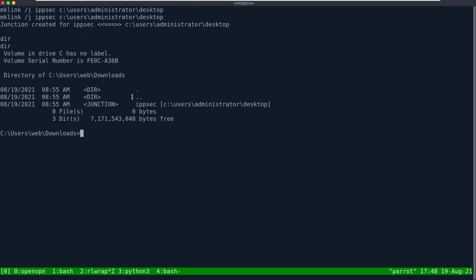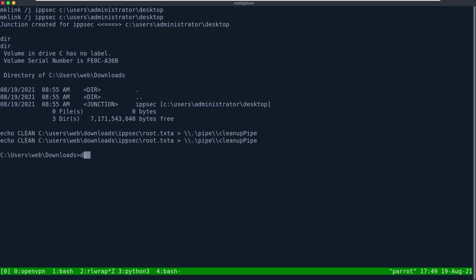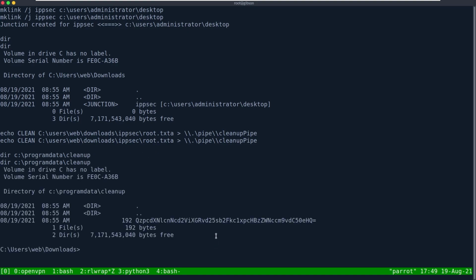And we can see there's now ipsec, which points to the administrator desktop. So now if I echo clean c:\users web downloads ipsec root.txt, and then we have to add another character, oddly. We can do .pipe, cleanup pipe. And if I look at dir program data cleanup, we have the file here.